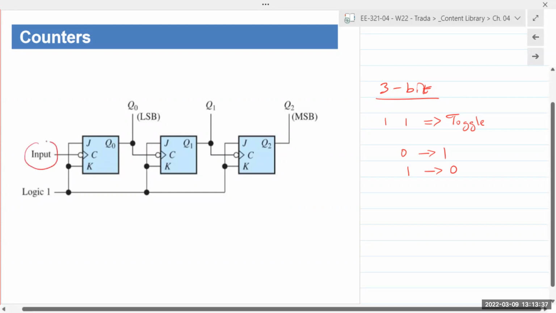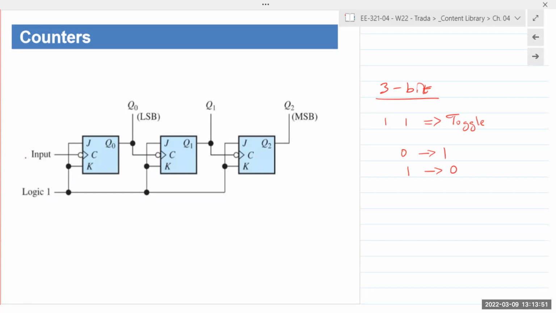Now, here the input is simply a signal that's coming in. The signal could be anything. It means we could have a sensor that is connected, like a real life application. For instance, in manufacturing, let's say a food product line, you have items going on a conveyor belt, and it's counting the number of, let's say, packages or bottles. The counter is counting every time a package passes by or a bottle passes by.